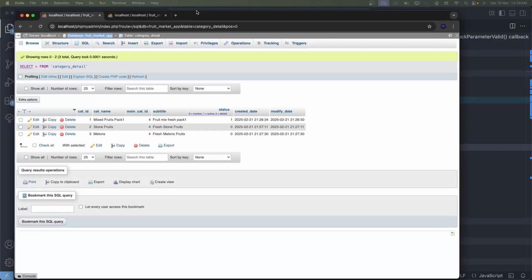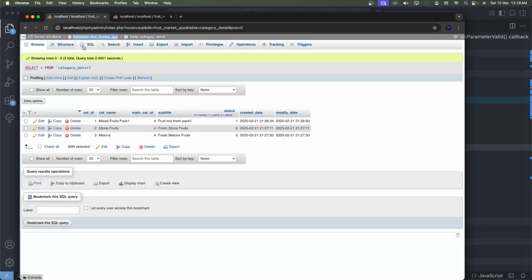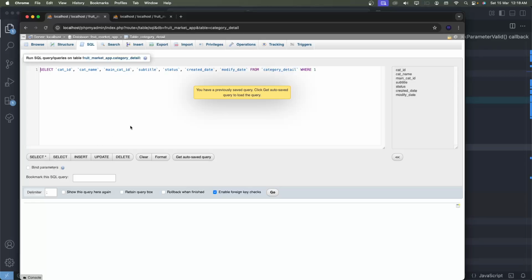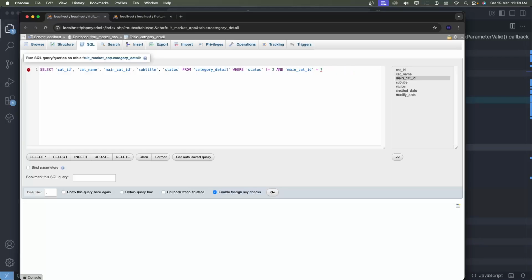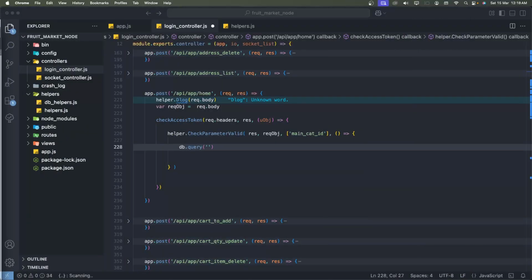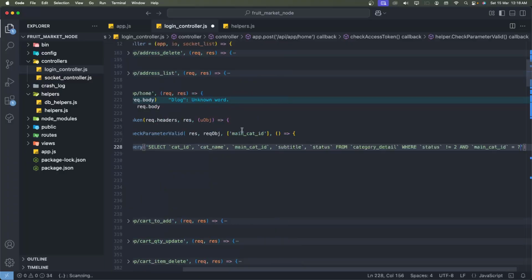I already have this open, so we go to SQL's select query and set the status is not equal to 2 and the main category, the specific category. Now remove the created dates and modified dates, we don't need them, so clean it. Now cut this query and paste it here.